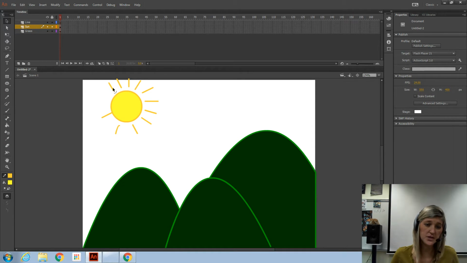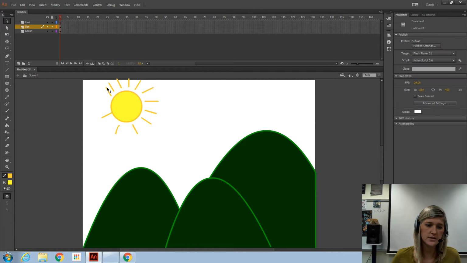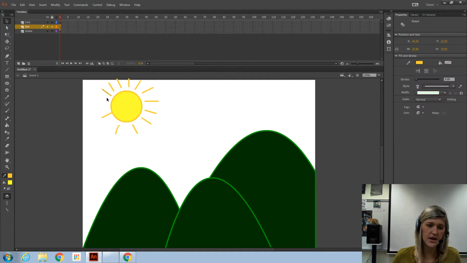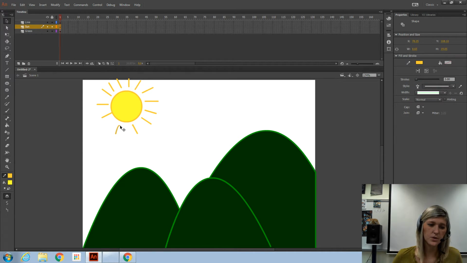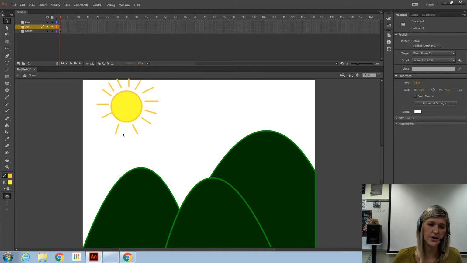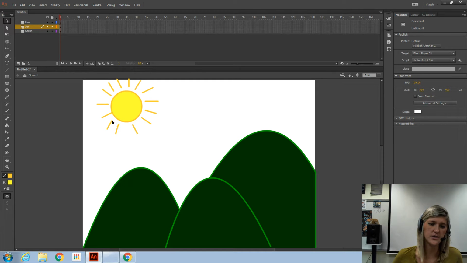All right, so also, if I wanted to copy this, I could select it. I could hold Control and Alt, and that would actually make a copy of it. So again, it's got to be selected. Then you hold Control and Alt. That's just like Photoshop. Adobe does a really good job of making sure that all of their different techniques and key commands work in all of their software. So if something works in Photoshop, more than likely it will work here in Animate. So that's fine, that'll do.